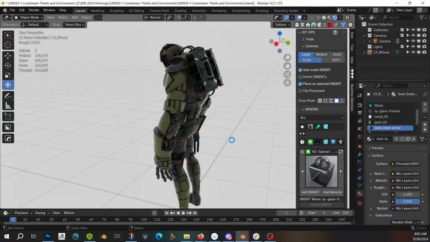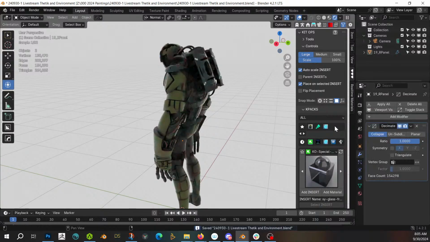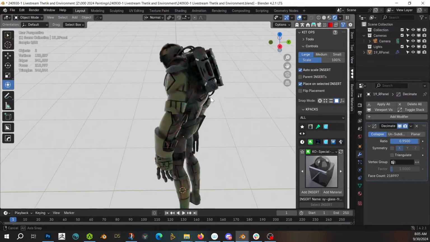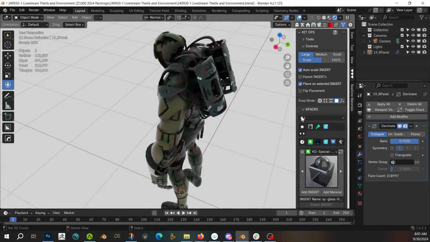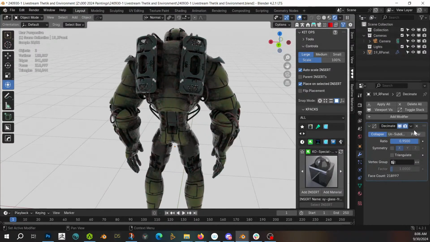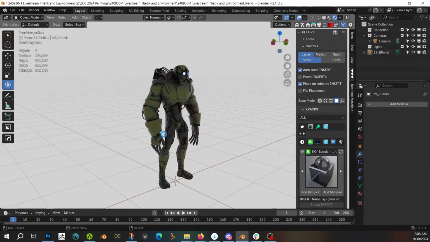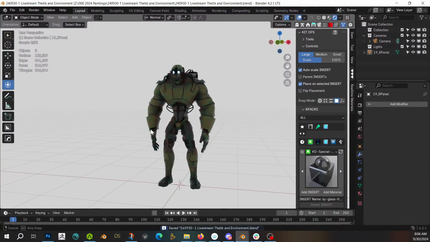Yeah. Save. And add a modifier, decimate. I don't know why, but for whatever reason, if I don't decimate it even a little bit, it just seems like it freaks out a little bit. 0.9, because it's going to go up, I think. It's the way it's making those cables link in. But auto rig kind of barfs if it doesn't do it. So yeah, I think it's looking pretty good. Let's apply. It's still pretty cool.